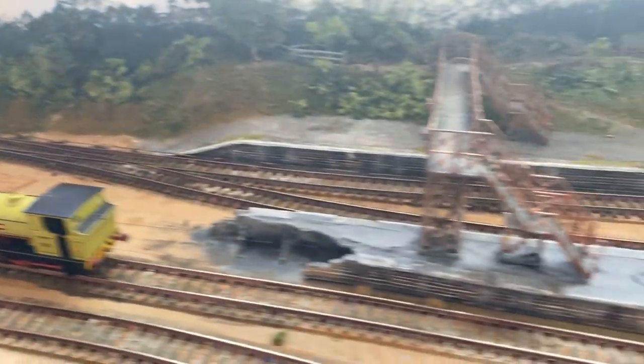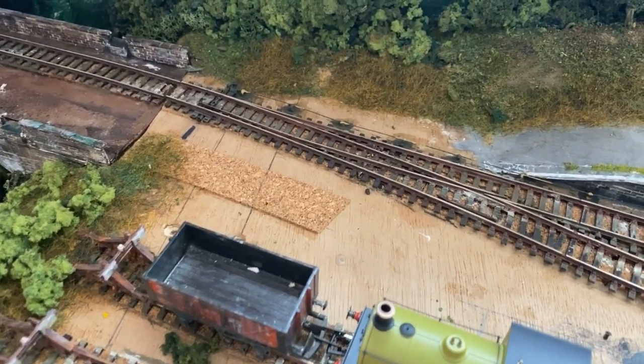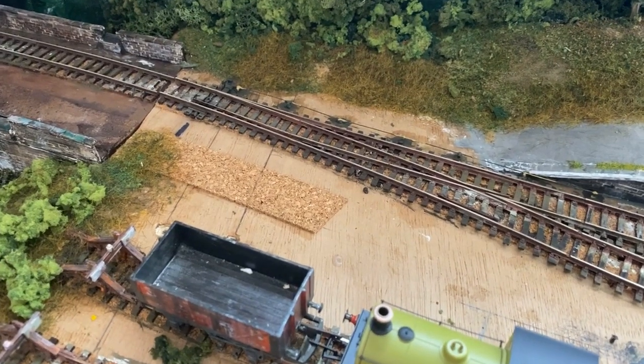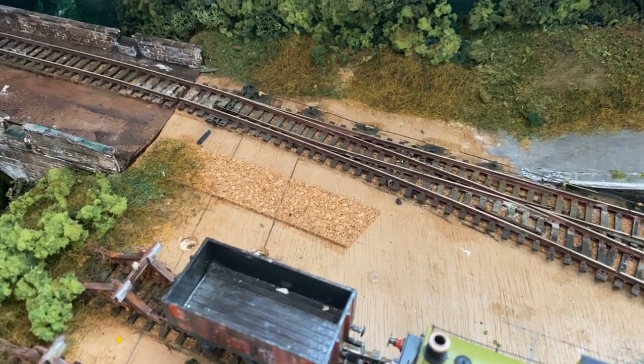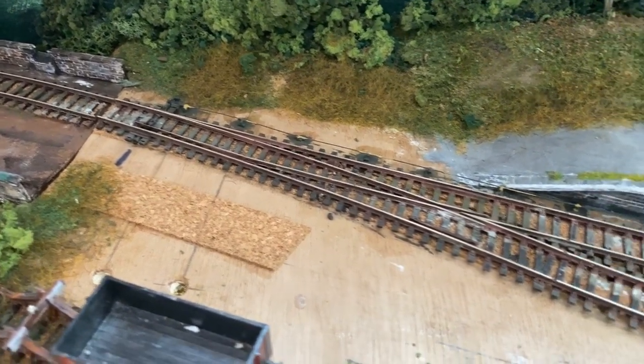Okay, right, on to the ballasting, which you'll probably notice I haven't done yet. So that will be coming in a bit. Now, the point rodding. Now, it isn't, how am I going to say this, exact. It is my interpretation of point rodding. Okay. This is how I've done it, and this is what I'm choosing to do.